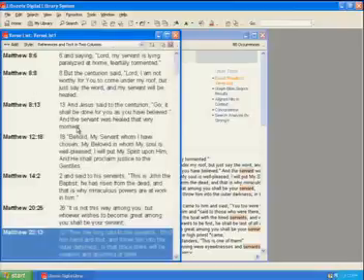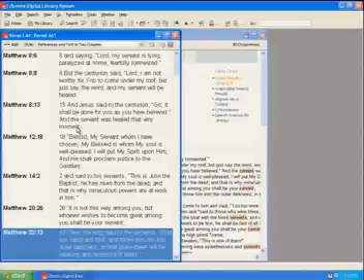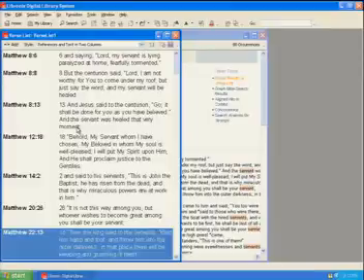Now, I wouldn't typically have done diakonos this way. I would have done a Greek search. I still would have exported it to a verse list, but I didn't want to get into the Greek searching right now. We're going to do that later. But you can see when you do a search, a Bible search, up in Other Tools, you'll have Export Results to Verse List, and you can just dump it into a verse list, save it for later.